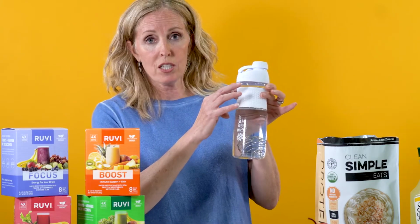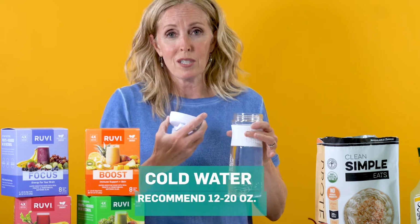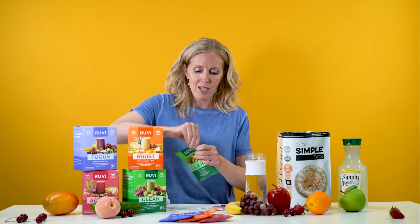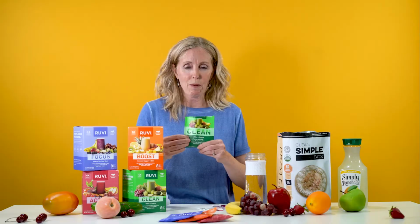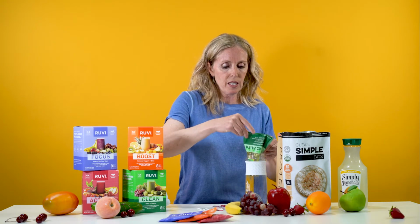So he fills the shaker bottle with water almost to the top. You need a little bit of room so that you still can add some ingredients. So he does the Ruvi powder, fruits and veggies, nothing else. Make sure it's all massaged out before you dump it in. We don't use any fillers. We want to keep this as clean as possible.